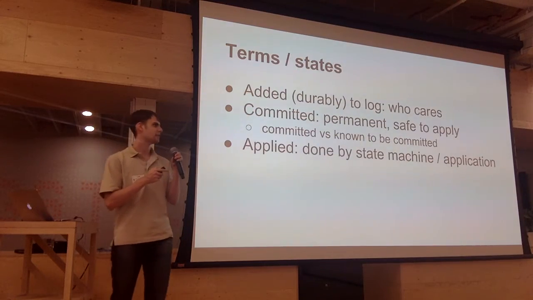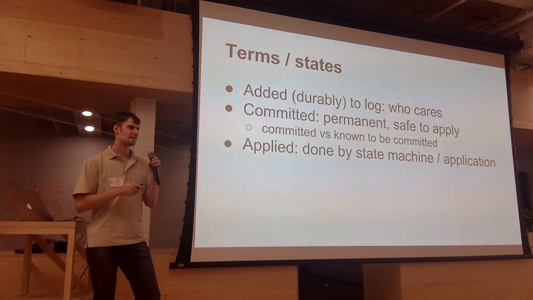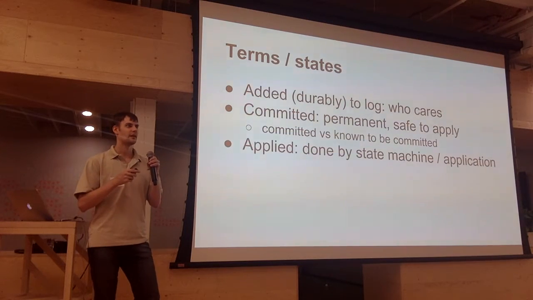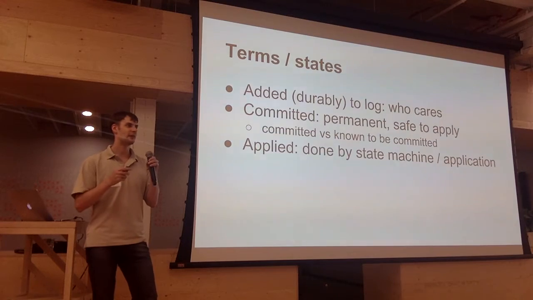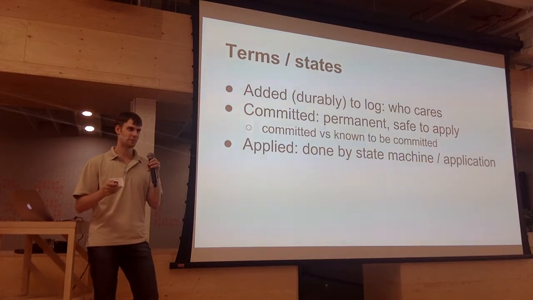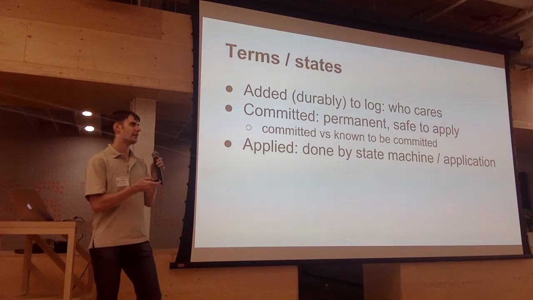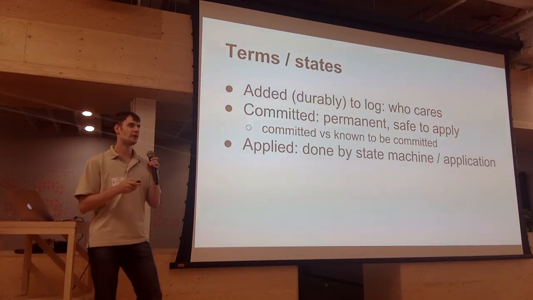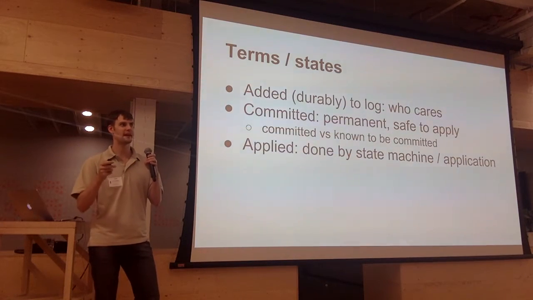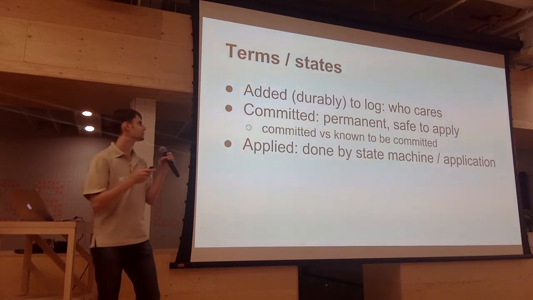I also want to clarify a few terms first. Once you've added something to your log, even though it's persisted to disk, that doesn't mean anything on its own. What I mean by that is you can have log entries that you put in your log and persist, and they get overwritten later on. So adding it to the log doesn't mean anything on its own. It's only once it's been committed that you can consider it final. Once it's committed, you know that no other entry will ever be put in the same place in the log, and that as long as the machines stay up for long enough, that committed entry will eventually be propagated to all the other nodes.